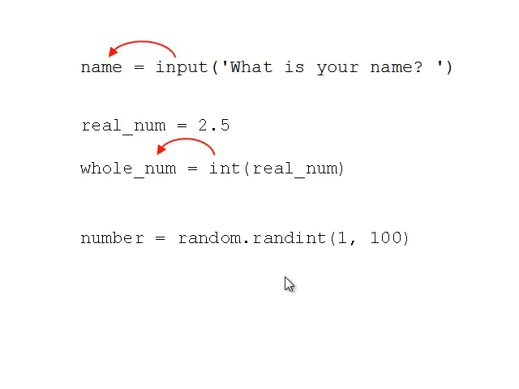Here's another example. The random.randint function generates a random number, and in this case we've passed these two arguments, so it's going to generate a random number in the range of 1 to 100, and it will return that number, which in this statement will be assigned to the number variable.